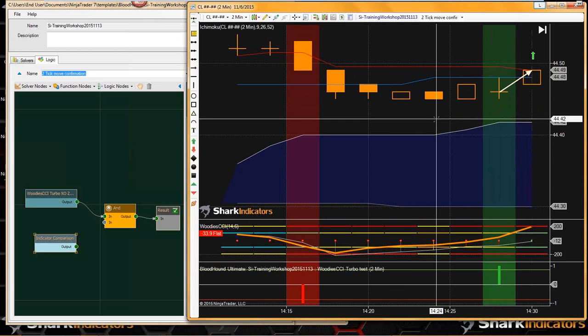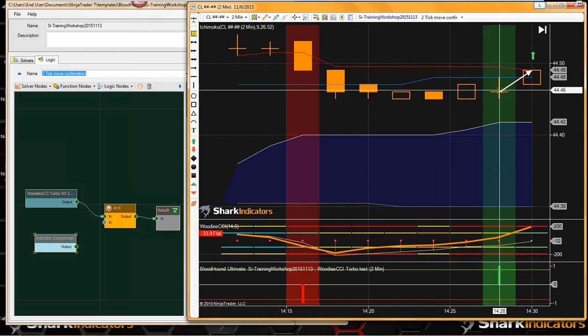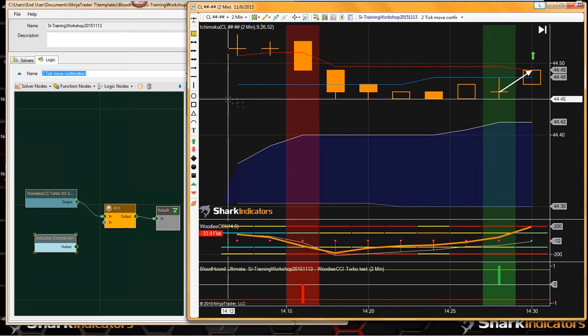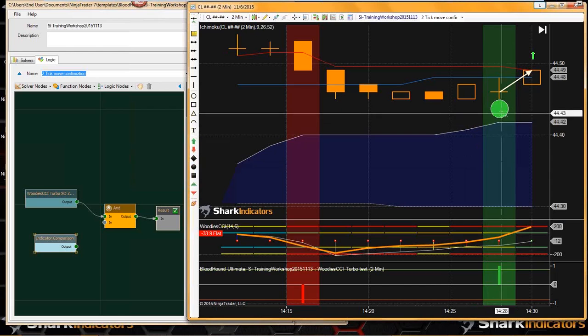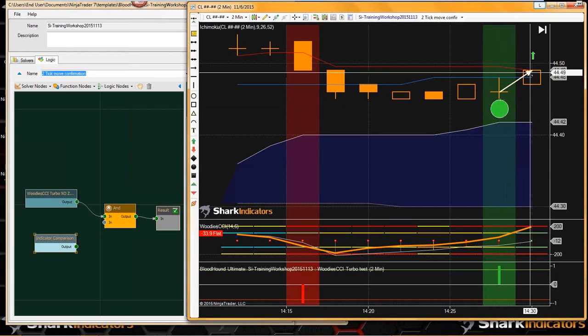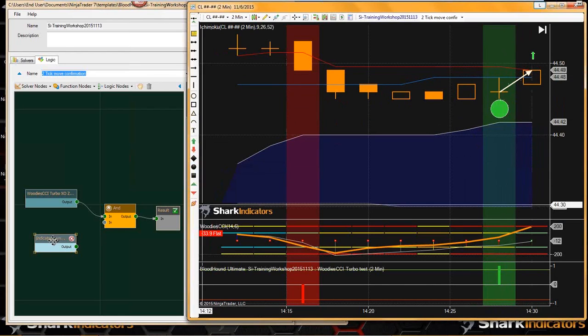So we've got the trade trigger on this bar, and then we're going to see if price moves up 2 ticks or not.